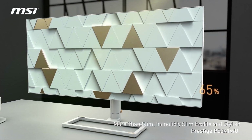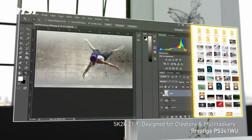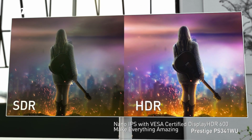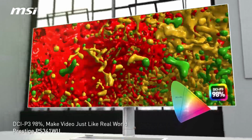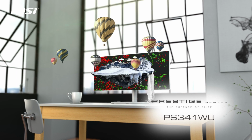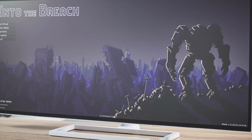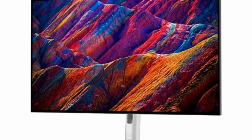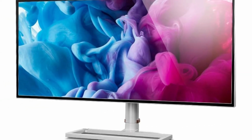For reference, the likes of a 38-inch ultra-wide with 3,840 by 1,600 pixels, such as the Asus Curve MX38VC, works out to just 109 dpi. Admittedly, the MSI Prestige PS341U still comes up short compared to, say, Apple Retina displays for its Mac computers, which generally clock in above 200 dpi. But compared to the vast majority of PC monitors, this is a high DPI display. Of course, you'll pay for that privilege. You're looking at around $1,210, or around AU$1,800 to get in on that 5K2K action.